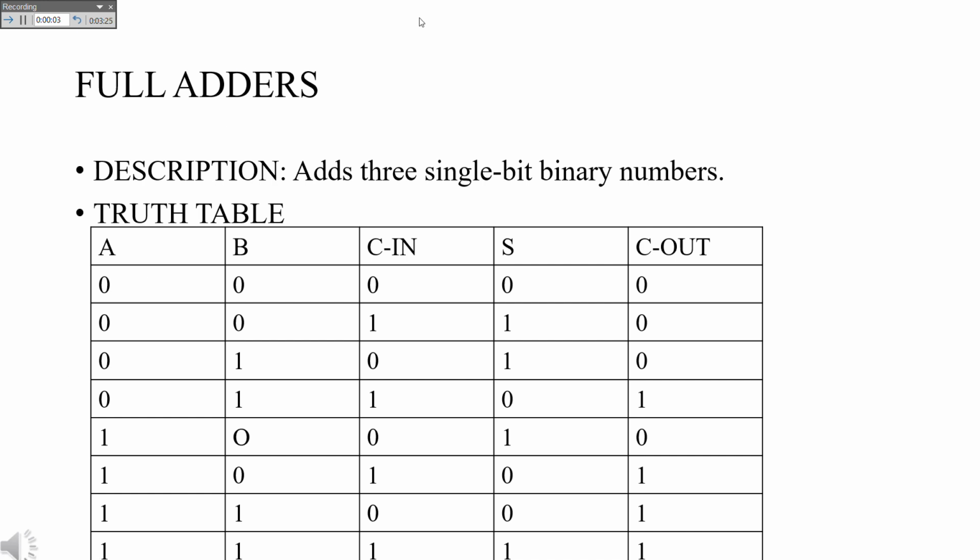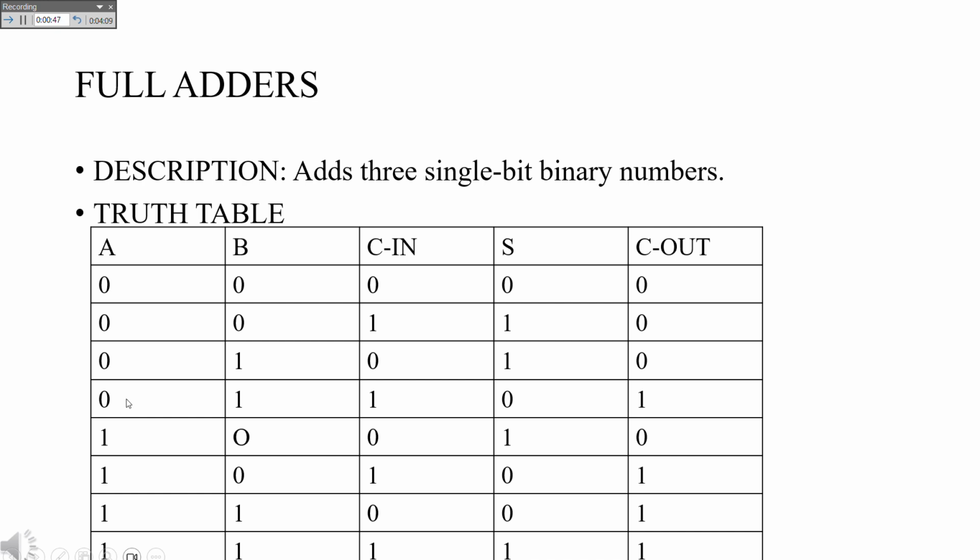Now let's look at a full adder. When you say a full adder, what does it mean? A full adder is a digital circuit that adds three single bit binary numbers. The table below shows how the outcome works. A here is an input, and B here too is an input. Then it gives us C as an output. So when we combine these three single bit binary numbers, this will be the output for the full adder.